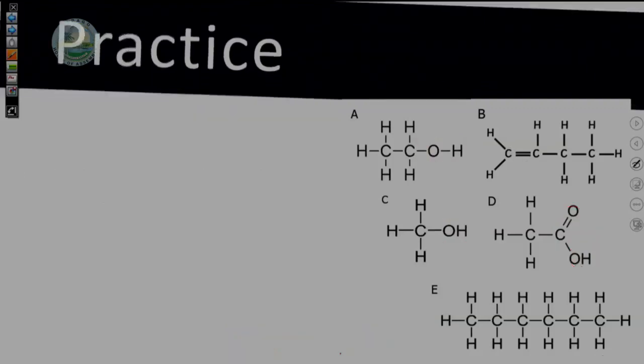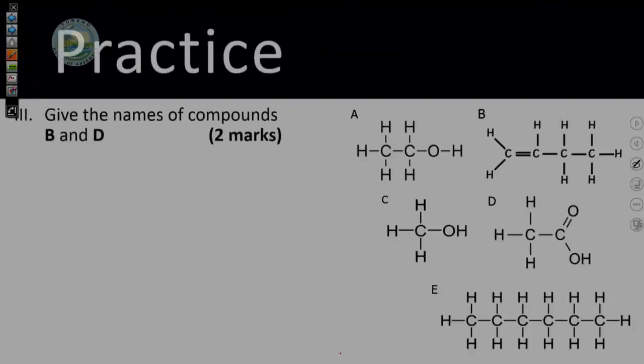All right, so let's go ahead. Next question, 3 says, give the names of the compounds B and D. So what are the names of the compounds B and D? B, as we note, has a double bond, so we know that it belongs to alkenes, and the ending is going to be ene. In addition, we see how many carbons? 1, 2, 3, 4. And please note where I begin my numbers. I began numbering at the carbon that is closest to the functional group. So there are 4 carbons, so it's going to be butene. But the number that the first carbon is on is 1, so the name of that one is 1-butene.